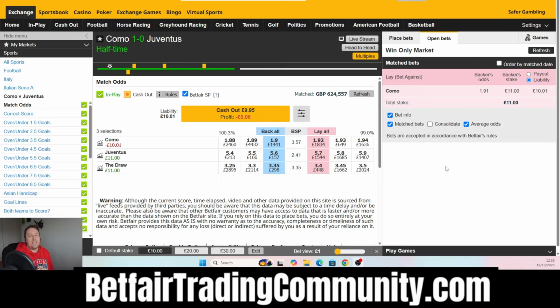But again, when you're laying at odds on, you can lay a fair percentage of your stake, and you don't have to worry too much because you go, well, yeah, I could lose this, but the rewards are going to be big. If Juventus equalise, we're going to be able to get a really good profit on this trade, especially if it's later on in the half. I'm going to go watch the second half now.